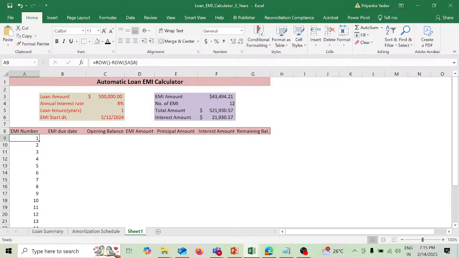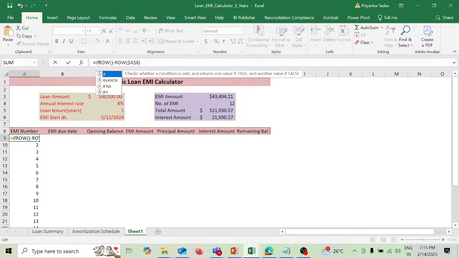So here we're going to use a formula. Right now it is 12. What we are doing, we are fixing this. You can do this with the help of the F4 key.